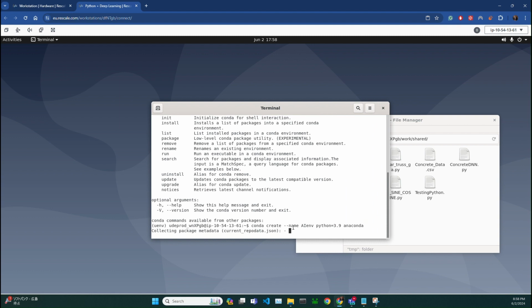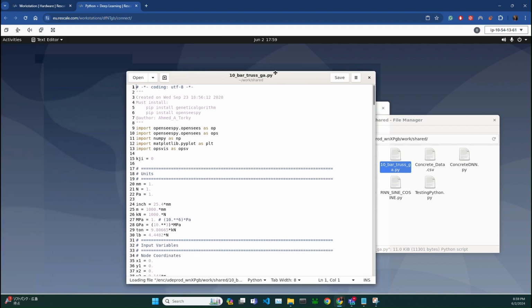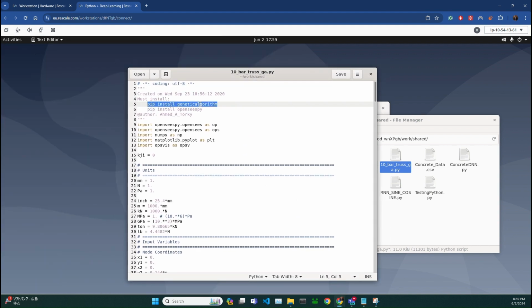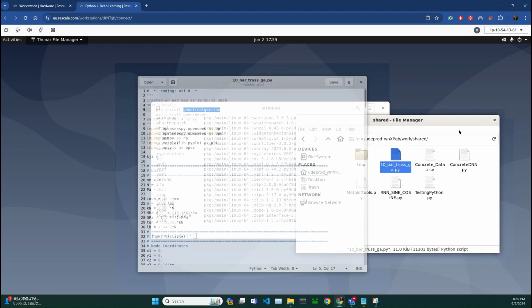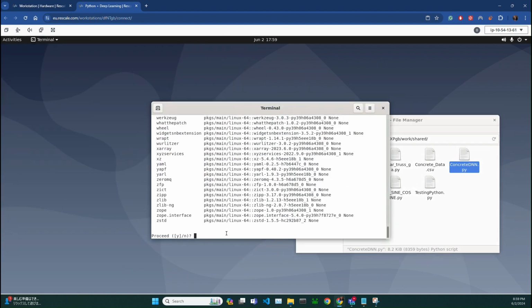Okay, so what are the libraries that we need? Usually I have in each Python code the libraries I need at the start of the code itself. So for example here, usually whenever I write a code, I give myself an idea at the start. Oh, I'm actually going to use genetic algorithm. I'm going to use OpenCV. And I always help myself out with such ready commenting at the start of my Python code. So genetic algorithm, OpenCV, and over here, I believe we're going to need pip TensorFlow. So here I'll just say yes.